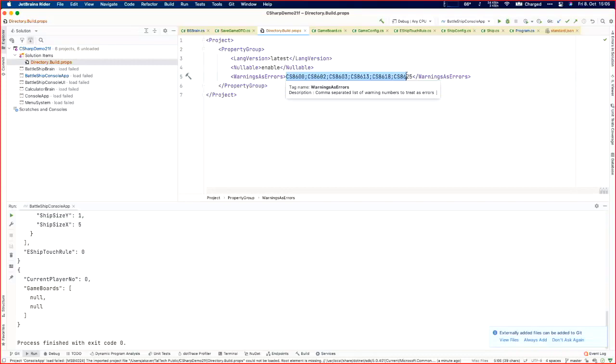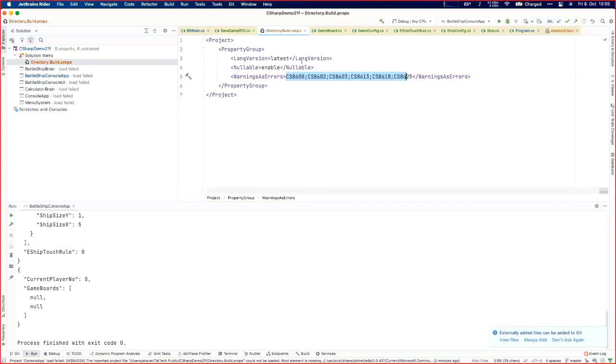Don't let my code run. So currently, if you don't add these warnings as errors, all those nullable things will be just warnings. So you get a bunch of yellow lines when you compile your code, but you don't stop on those. When you turn those to errors, then you will get a bunch of red lines, and your code will not run, and you need to fix your stuff.